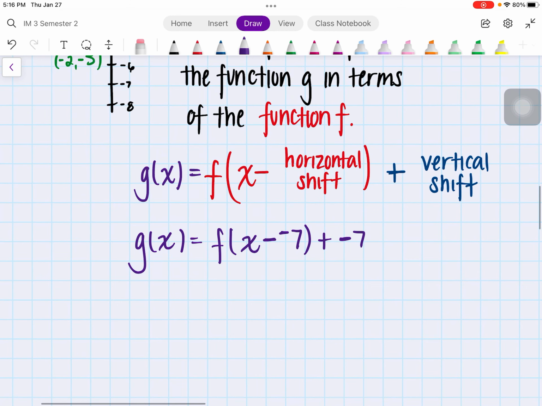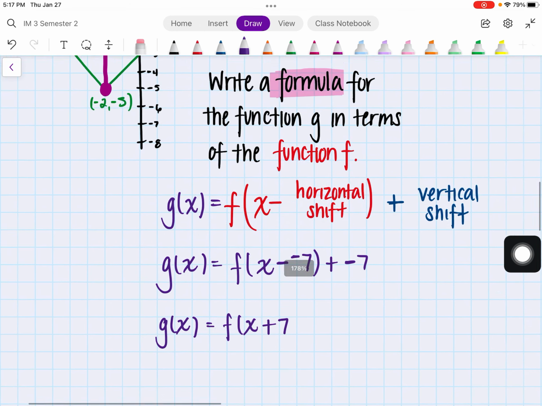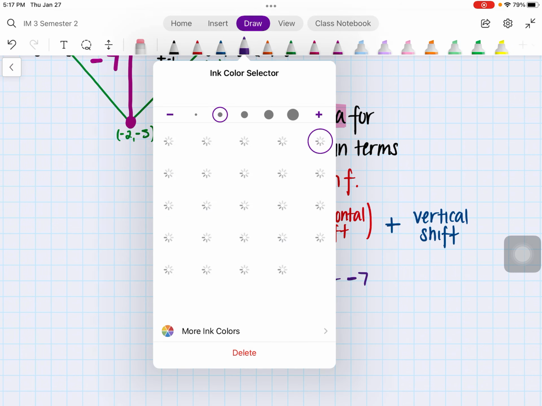Now, let's go ahead and simplify this out, guys. G of x equals f of x. Double negatives in this case, guys, tell us to multiply, so negative times a negative is a positive. And I think this was supposed to be a 5, and this makes this one a 5. There you go.